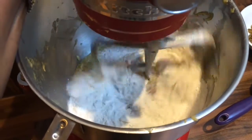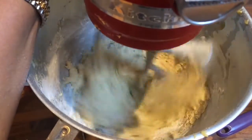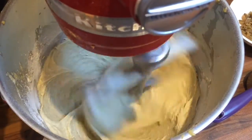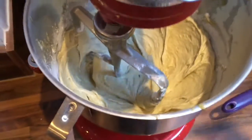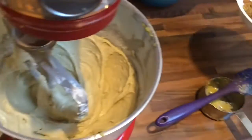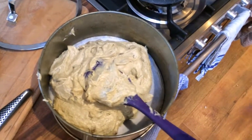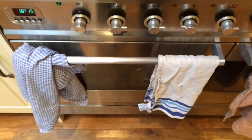So I'm going to switch it on and mix it in. I'm going to run it a bit longer because it needs to activate the xanthan gum. So that's pretty much done. Now I'm going to take this bowl off and fold in my raisins. I'm just putting the batter into a greased and lined eight-inch cake pan. I've smoothed it out nicely and now I'm going to put it in an oven that's been preheated to 180 degrees on a conventional setting — so no fan. It now needs to bake for about 45 minutes or until a skewer inserted comes out clean.